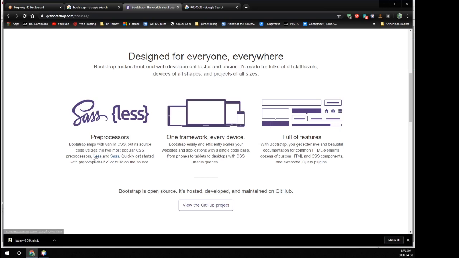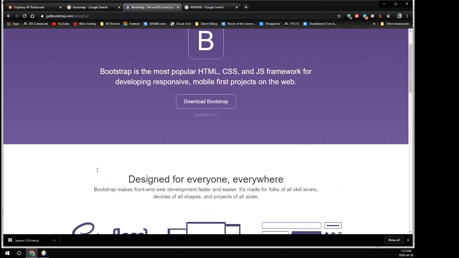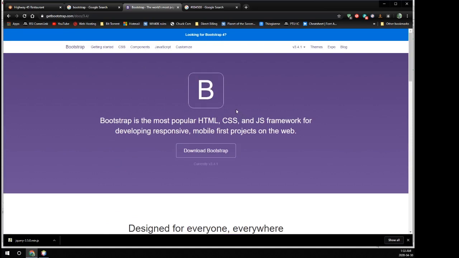The reason why I prefer Bootstrap 3 is because it uses this less system, basically the way it works is that it creates two CSS files that you include in the site. One of them is a theme file, and that theme you can customize directly on the site.